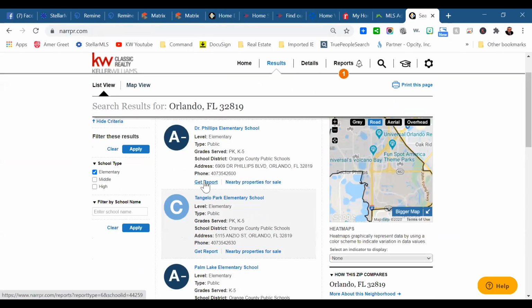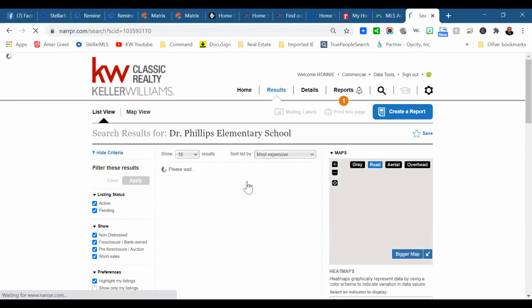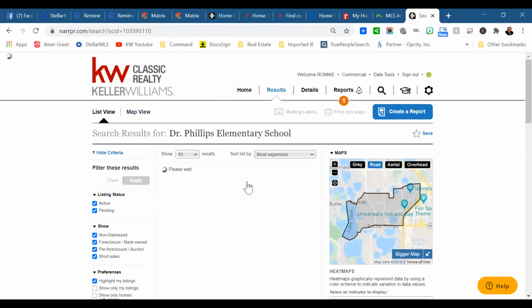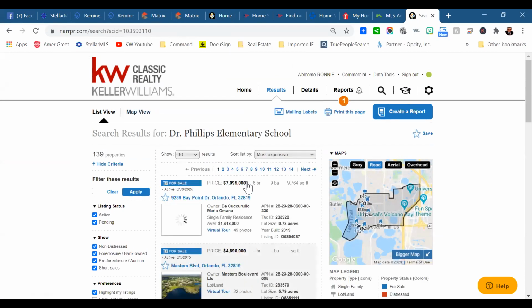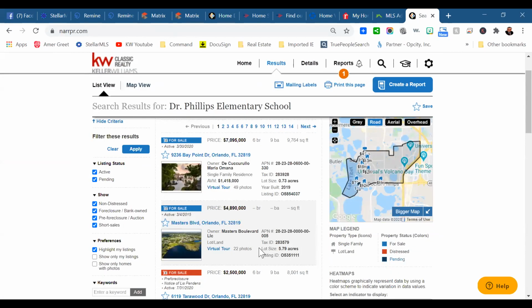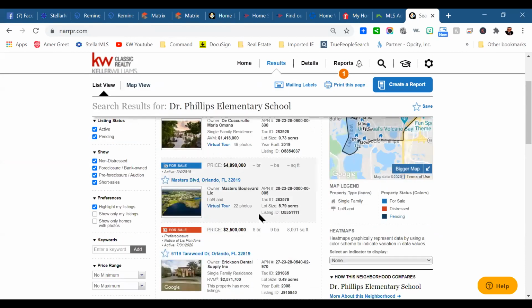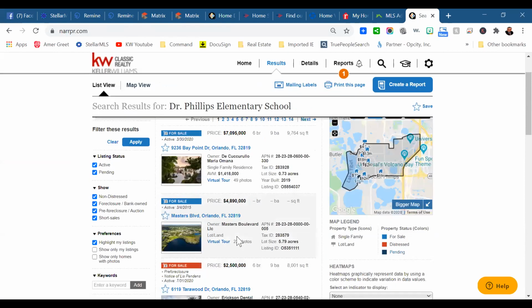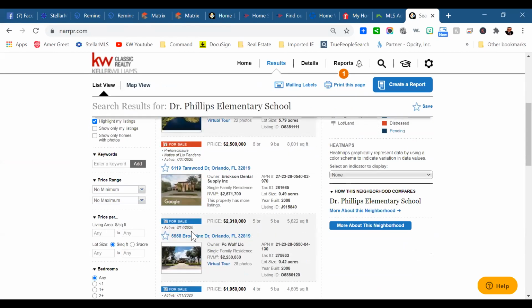You can get a report to give to your buyer, or you can get the nearby properties for sale. Reverse prospecting, reverse property search. You don't even have to use the MLS to search. You could use RPR right here to search for these properties. And then it gets even better. So you don't have a $7 million buyer. Go into the minimum maximum range. Let's just go 200 to, oh, just for giggles, 350.